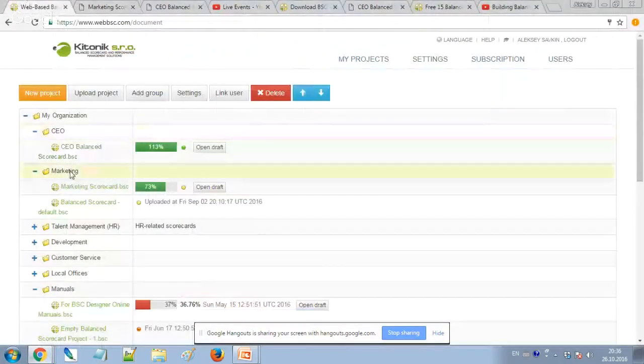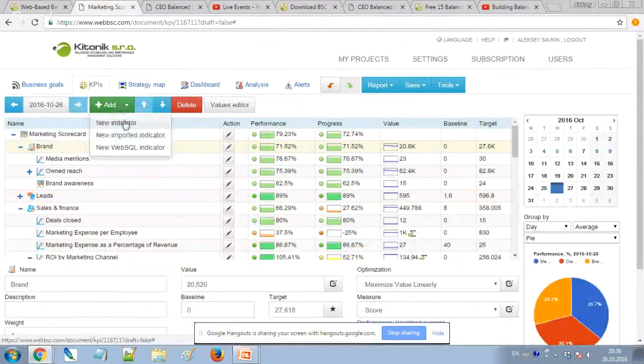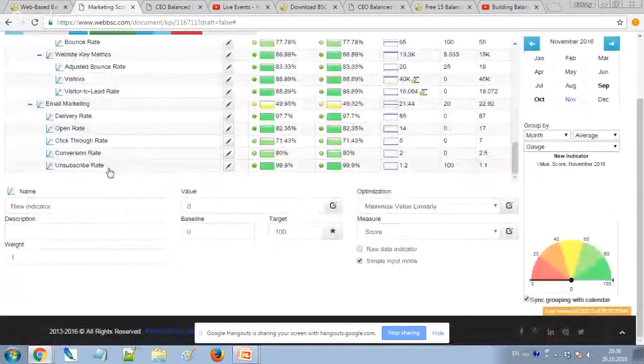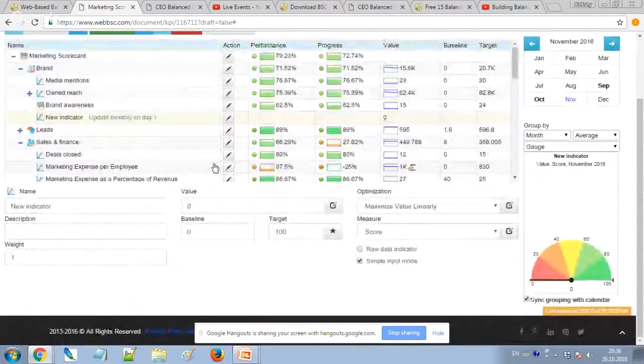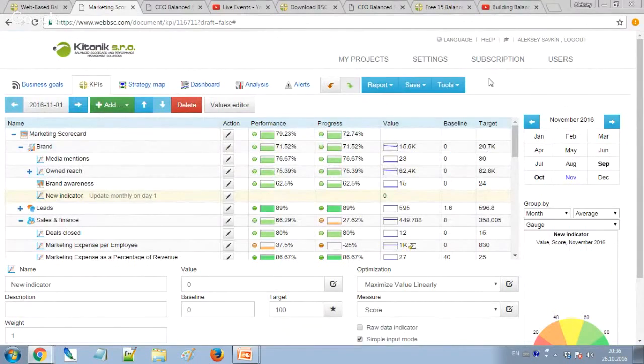Create a blank document here and just go to KPIs to start creating your indicators. Once you're ready, you can export it to Excel. And that's it. You have a scorecard in Excel. It will take you just a few minutes. The problem is that it will be clear that it's not really easy to maintain.